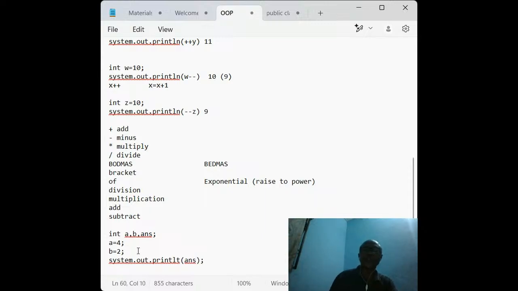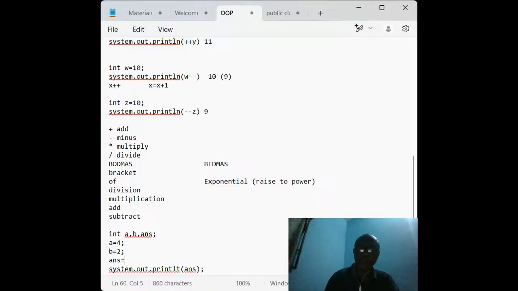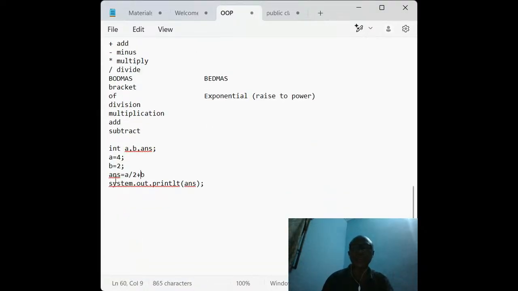Now if I have answer is equals to A slash 2 plus B, I should space this out so you can see it clearly: A slash 2 plus B.